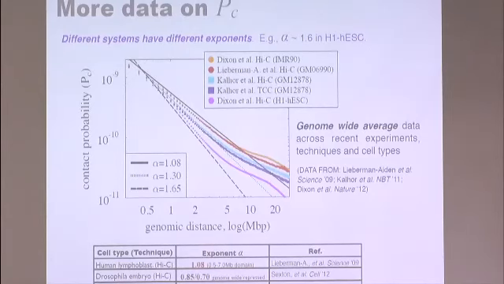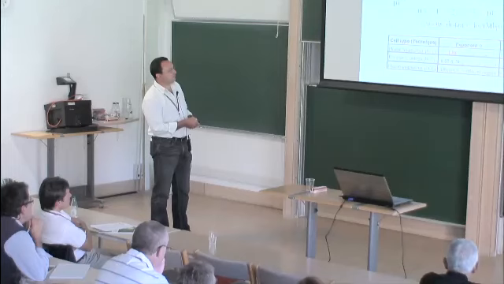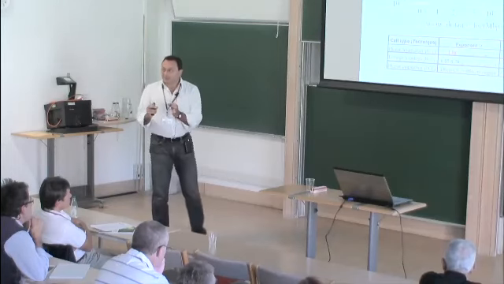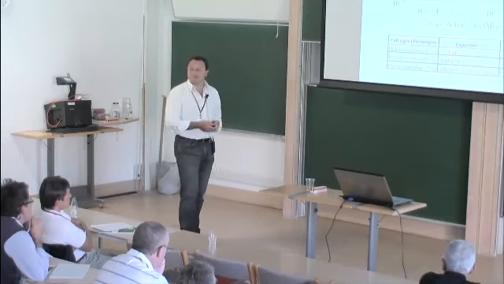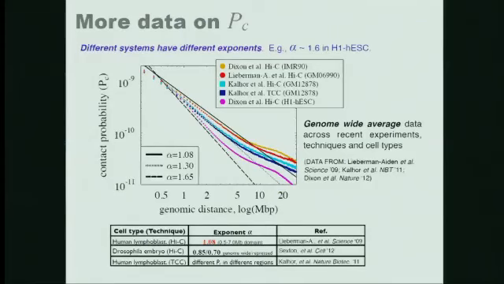And if you take the data from Dixon, this is a human stem cell line, the magenta one, you can still try to fit with a power law, but the exponent is much bigger, 1.65. And if you go to consider other organisms, Drosophila was mentioned today, this is the data by Sexton et al. In Drosophila, for instance, the exponent is roughly 0.85. And if you get picky and look only at repressed regions in Drosophila, it goes down to 0.7. So different systems can have different exponents. Alpha is not a universal number.